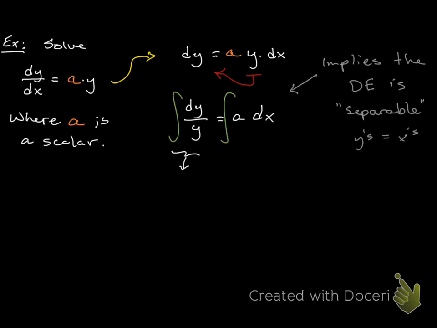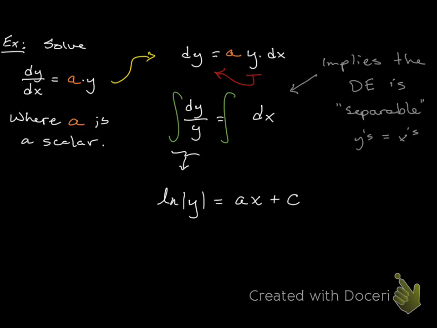And now I integrate both sides, to undo what I've done to y here. I've got dy over y. I want just y. I want to find y so that it satisfies the differential equation that we started with. So I undo the differential by integrating. When I integrate dy over y, that antiderivative should give me a natural log of y, and the right-hand side should give me the antiderivative of a dx, which is ax, and then plus a constant.